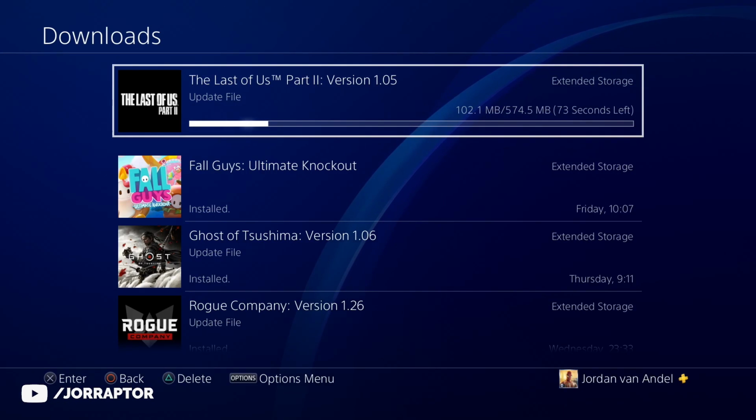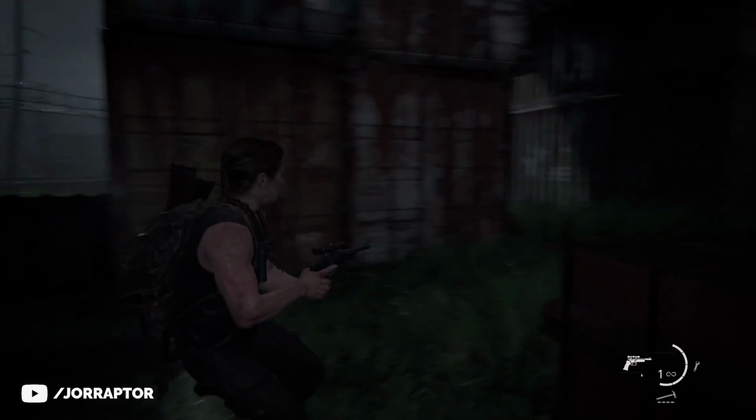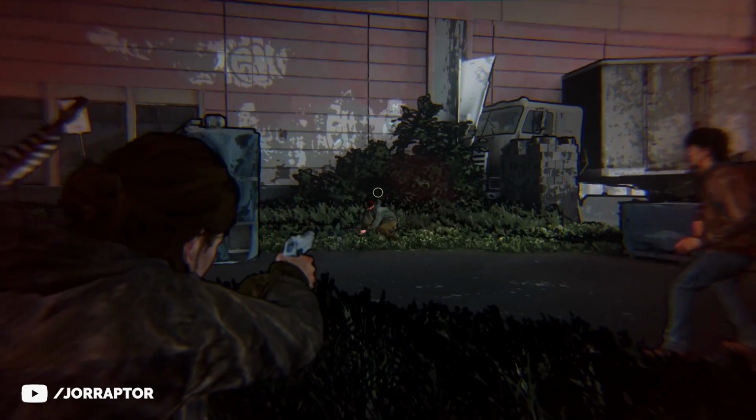There's a big new update coming to The Last of Us Part 2, or maybe it's already up by the time you watch this. It should namely launch on August 13th, but I already got an early access code from Sony, so I can give you the full rundown of all the new features, including the grounded difficulty, gameplay modifiers, and way more. So I will tell you everything you need to know in this video.